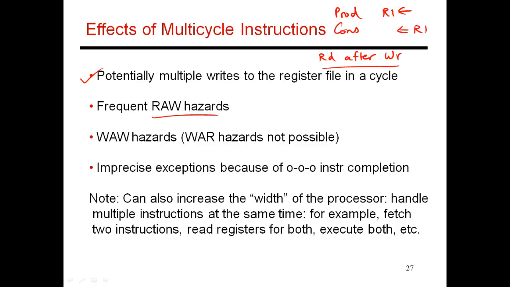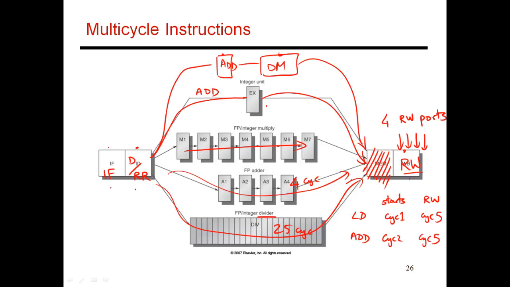And because this is a read-after-write operation on a given register R1, I have to make sure that the consumer comes after the producer. Now in my design over here, I have these really long latency instructions. So I could have a divide which writes something into R1, and then I could have a simple add instruction that is reading R1. Because the divide takes 25 cycles to finish, or actually longer than 25 cycles because it's 25 plus the other three stages, since it takes so long to finish, the add ends up getting stalled. So the decode stage will say, oh, you need R1. R1 is not going to be ready until 24 cycles later. So you just have to sit here in the decode stage until R1 is made available.